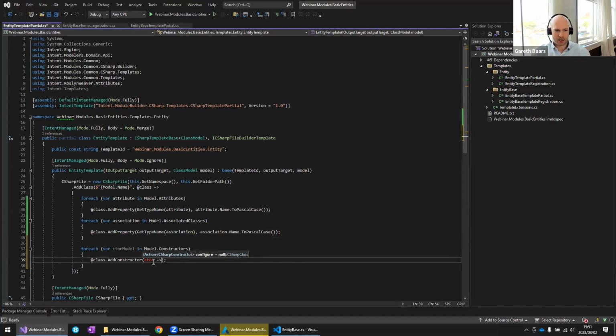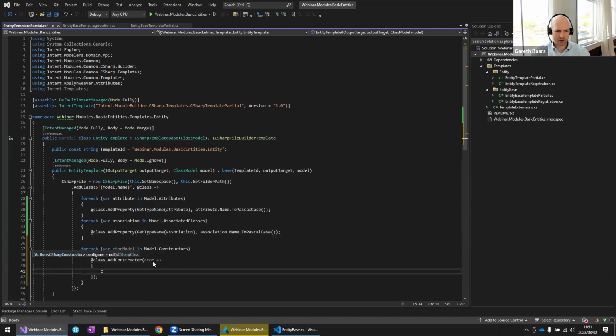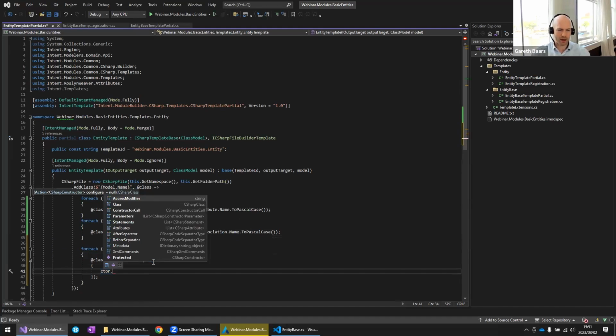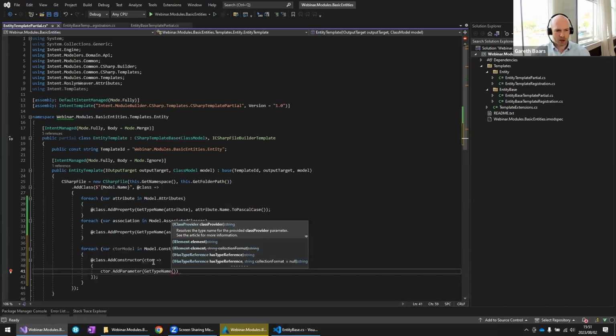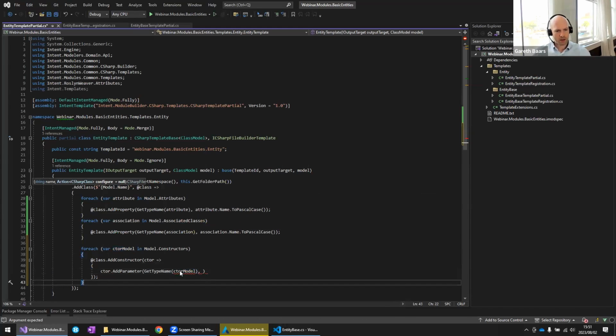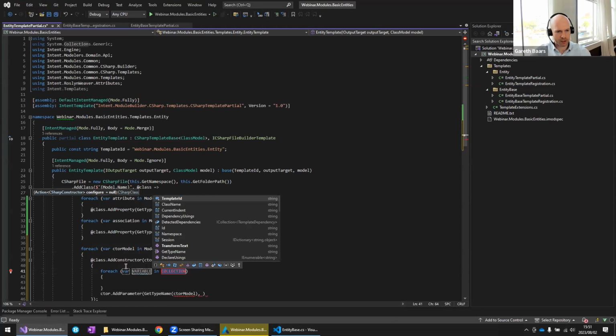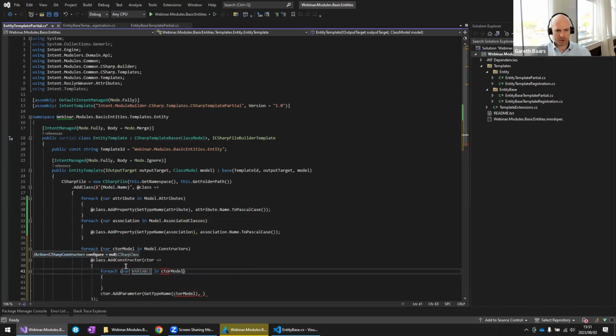We can come back in here and we can actually just model up our constructors. So we can go ahead and say we need a parameter for each of these. We'll use the get type name system again for the CTOR model, and we will also, hold on, am I looking at, oh no, apologies. We need to do a for each over here for each of the parameters.